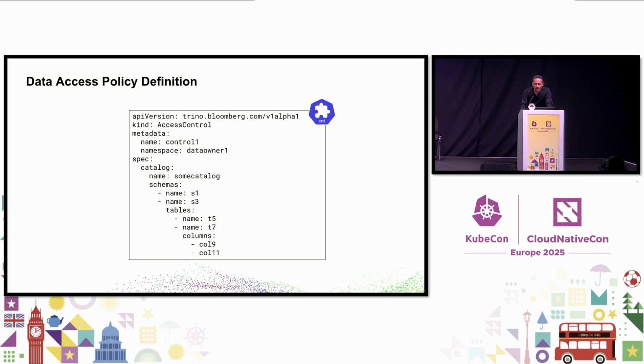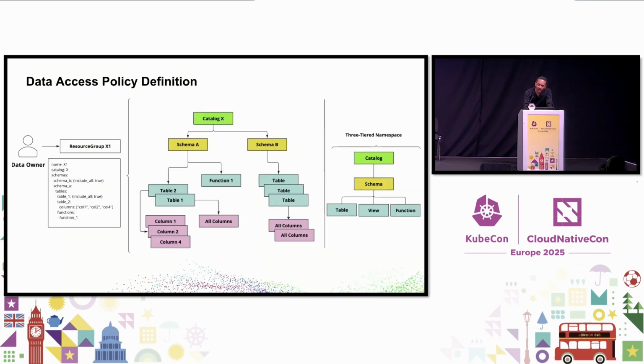Now that Trino catalogs are registered in our system, data owners can define data access policies over them. To do this, data owners define another custom resource by referencing the Trino catalog by name in the spec. These access controls are defined as a group of tables and columns for which the access can be granted together. For example, in a data catalog maintained by a news data team, if specific columns in a table have sensitive data, those columns may be excluded from an access control so that it can be shared more broadly across many teams within the company.